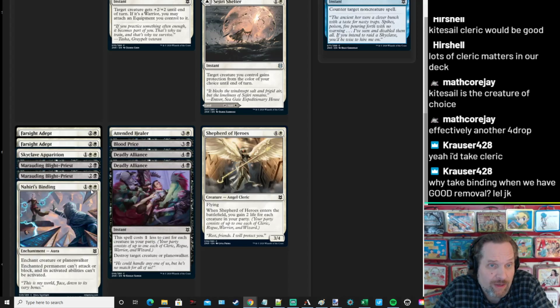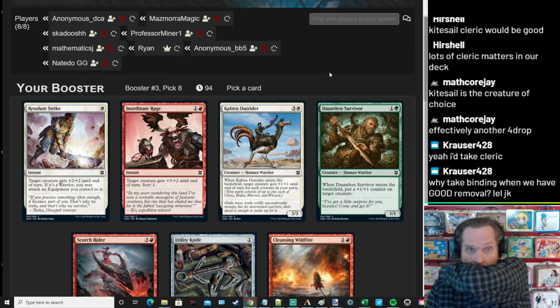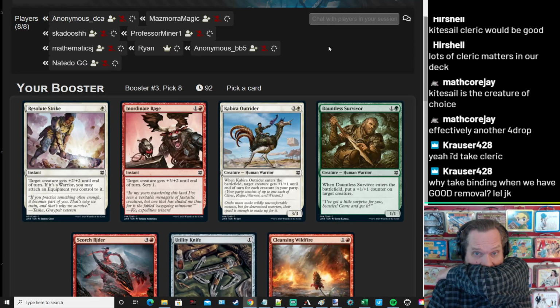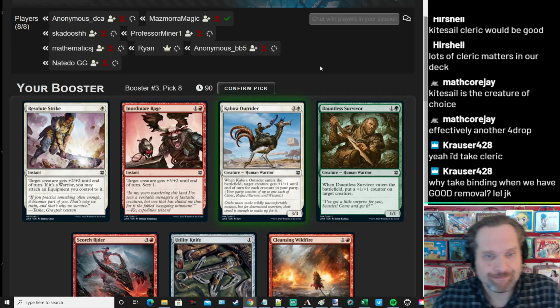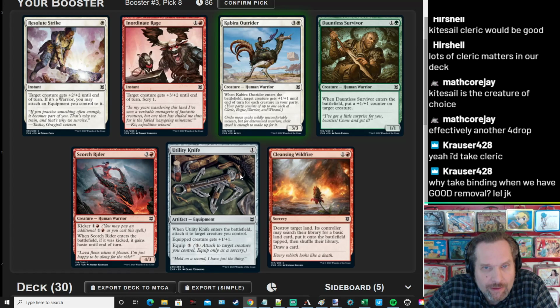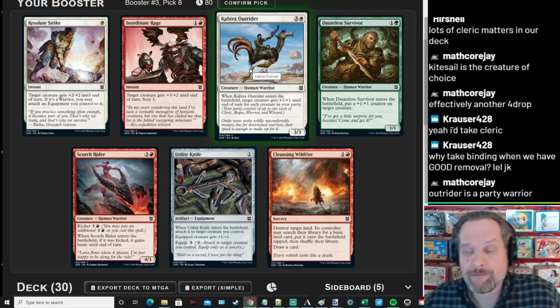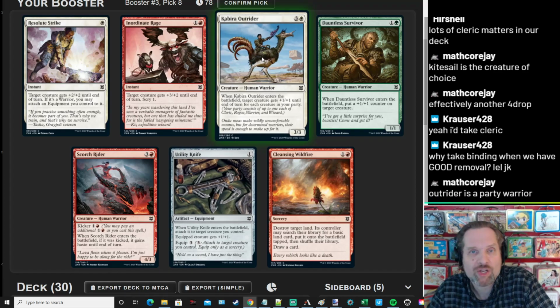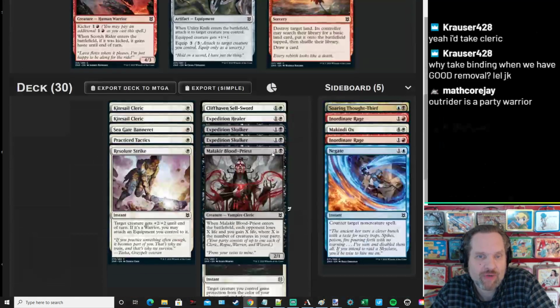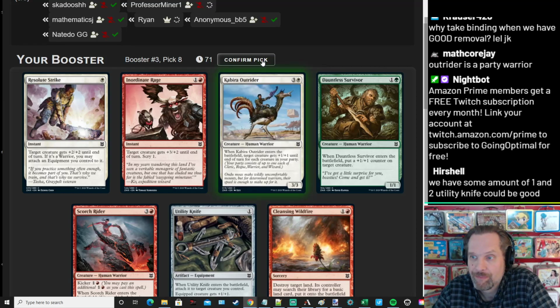Binding pretty oppressive at white as well. Tough to play this on 3 reliably. So that's a factor. Well, utility knife. Not enough utility for my purposes. I think Outrider is fine here. Yeah, it's a party warrior, and it kind of does everything, and we don't have a lot of 4s. I think it's actually just great. Just a perfect little pickup.